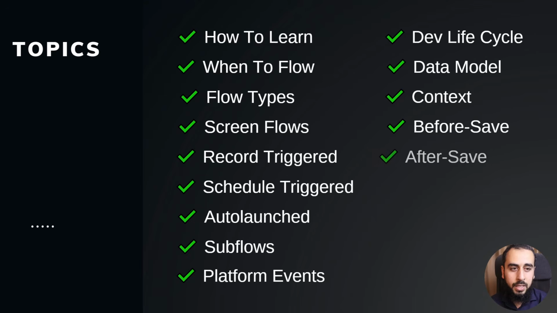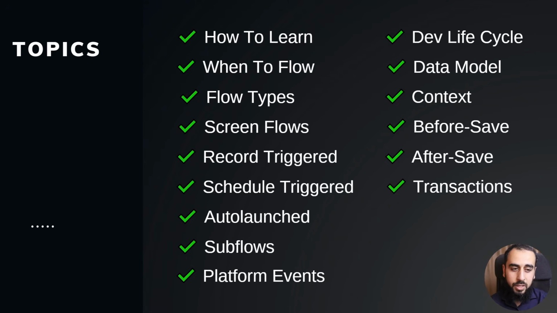We'll talk about context, and by context I mean the context of record triggered flows, as in before save and after save. Does it commit to the database? Does it not? When to use this one? When to use the other? And I'm also referring to the context of the flow. Is it running in system context or is it running in user context?